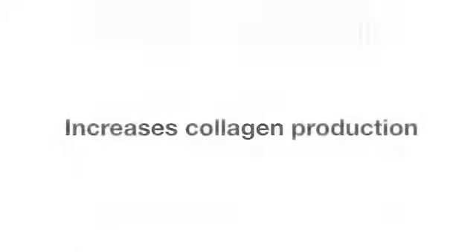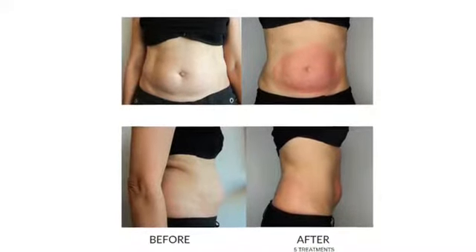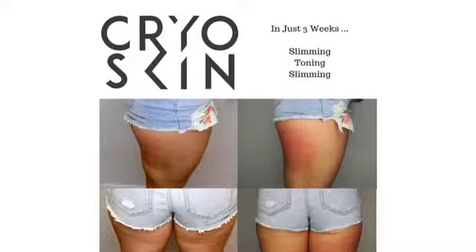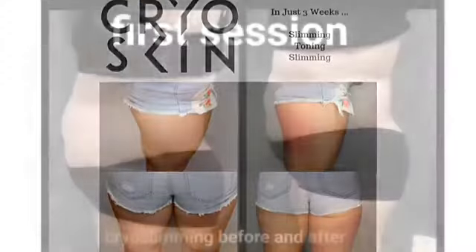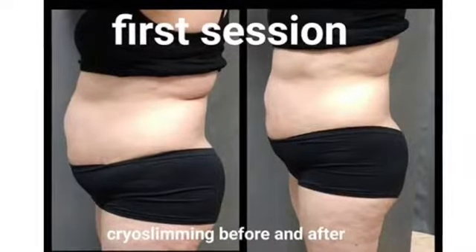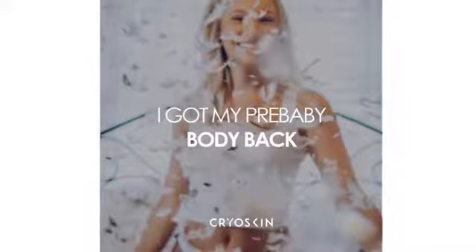It's also great for facials and firming and tightening the neck and face. It's non-invasive, it is amazing, and it's from Paris — it just made it here last year. Slimming, toning, and firming, so you get to destroy fat with zero downtime and no pain. It's the latest in advanced non-invasive technology for fat removal and skin toning, where people see an average of 36 to 38% fat loss.